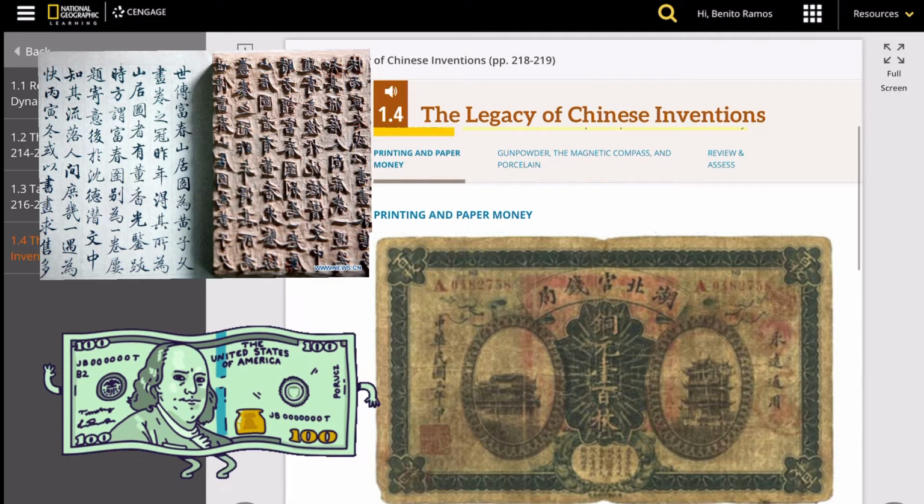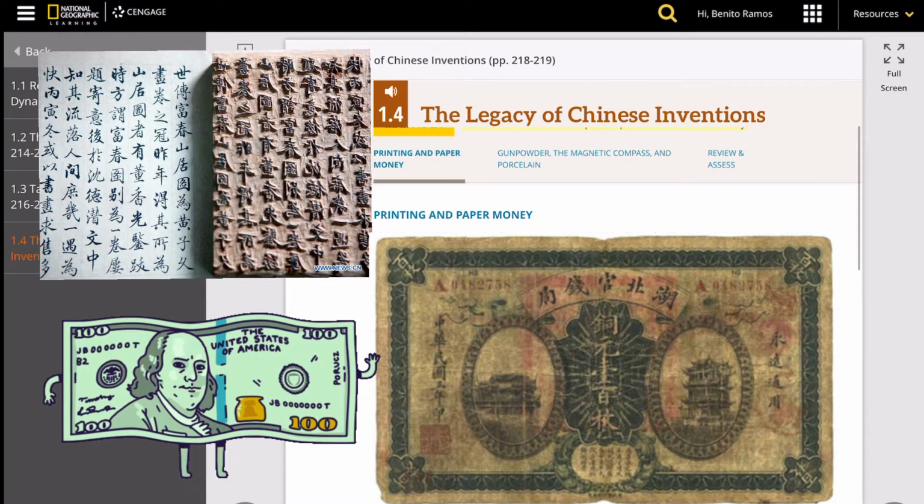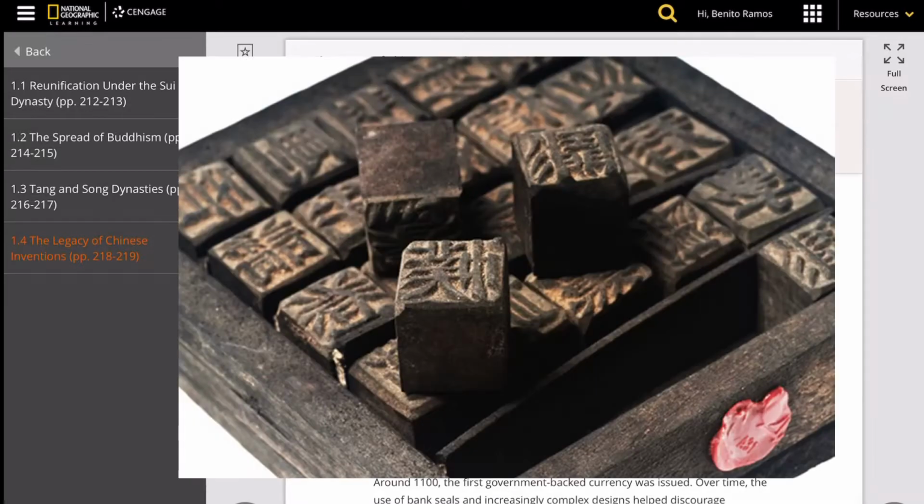Hence, around 1041, came the innovation of the movable type. As you can see in the picture, this movable type used individual carved characters, which made it easier and cheaper to print books. So they are just moving these stamp-like carved objects. The new widespread distribution of books helped spread government regulations, literature, obviously, and the ideas of Confucianism and Buddhism. These are the main religion and philosophy in China.